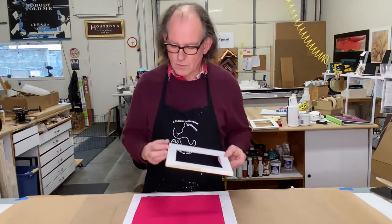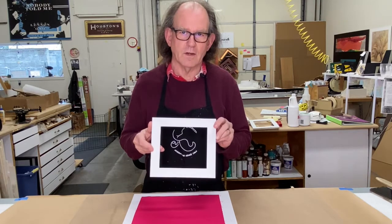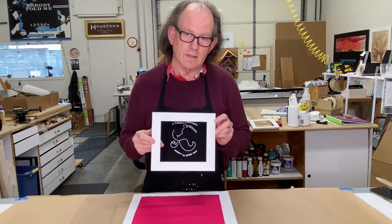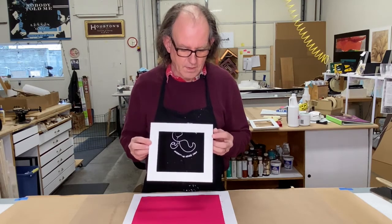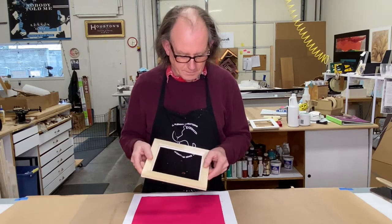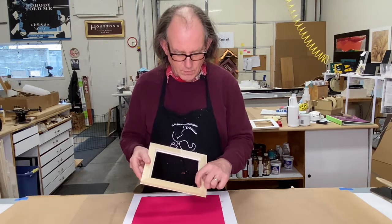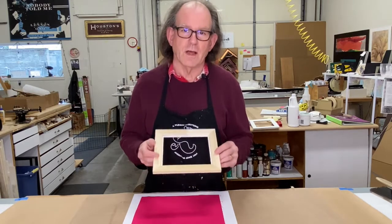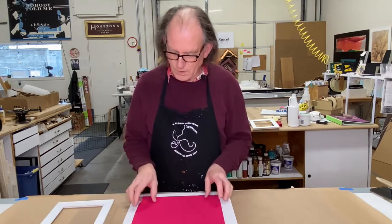This is nice and smooth and has a very slight contour — not totally flat. What we're going to do is roll glue on the liner just like before, put the fabric on it. This does not go into the press, so we put the fabric on with the glue slightly tacky, then turn it over, trim it, trim out the inside, add glue to the lip, roll it around, and finish it off on the inside.